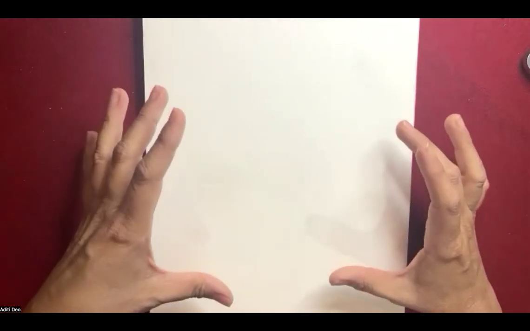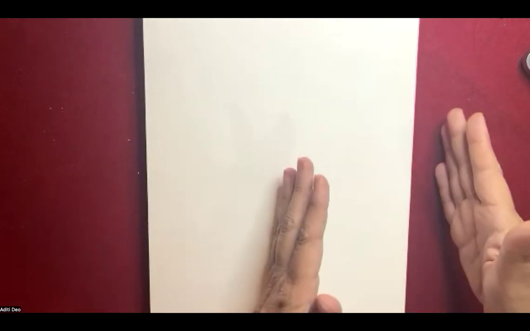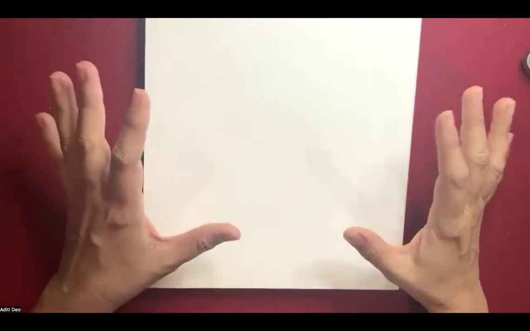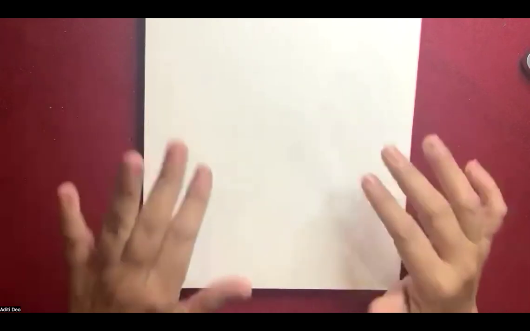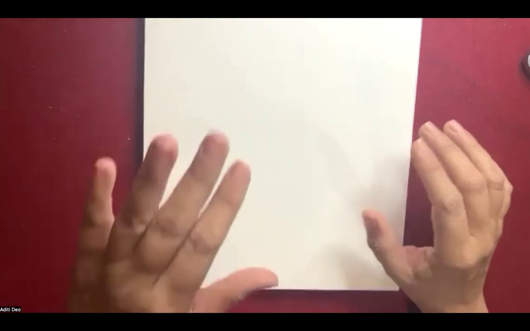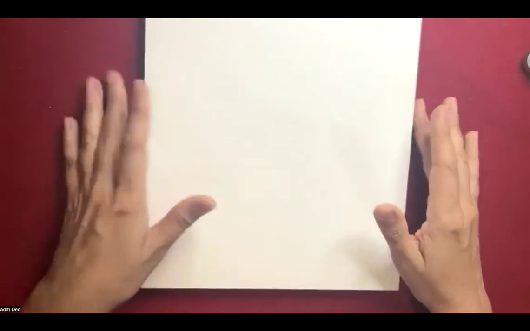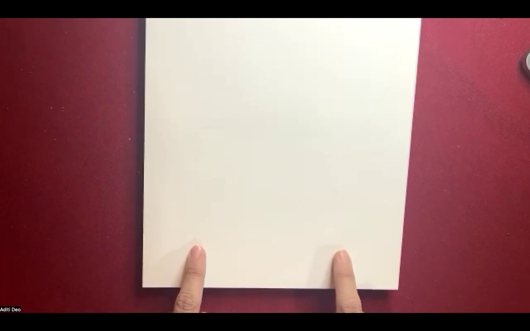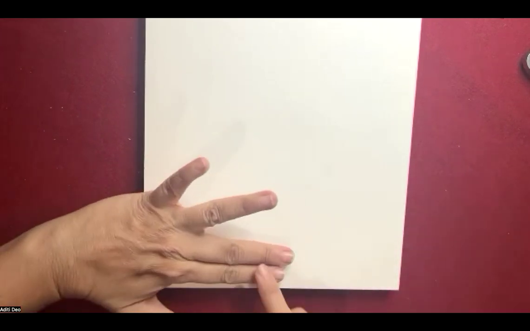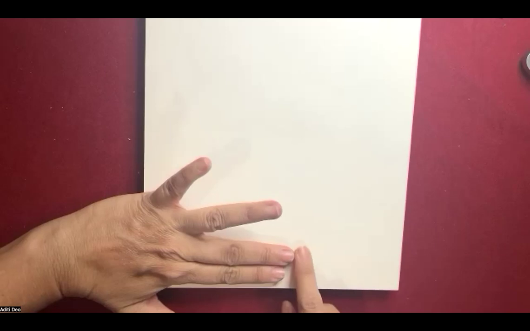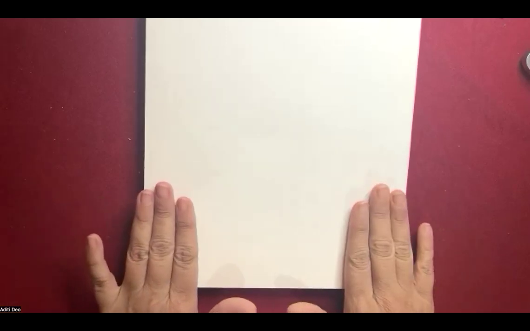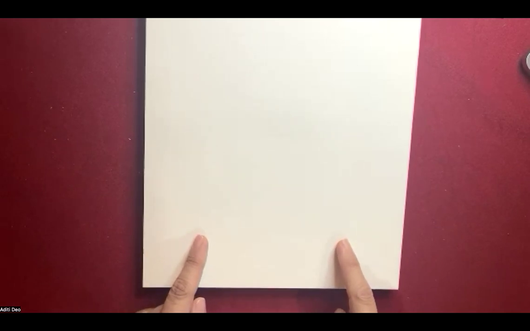These are the practices in composition that will eventually hold you in good stead when you have to come up with something original. So I'm just going to explain to you what I'm going to do, and then I'm going to start doing it. So don't rush into this. You can just observe what I'm doing and then do it with me. So I'm going to start building my rectangle from the bottom. I'm going to make a line which is about 2 fingers from the bottom edge and about 3 fingers from the side, so that I get to control the width of our picture, the short side of our picture.